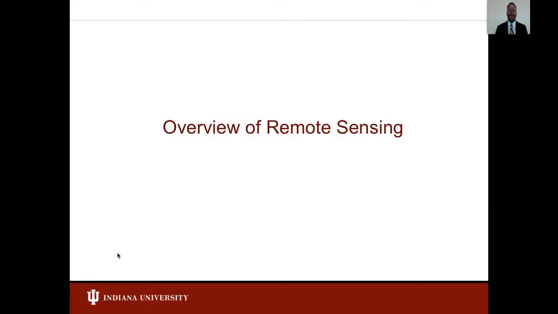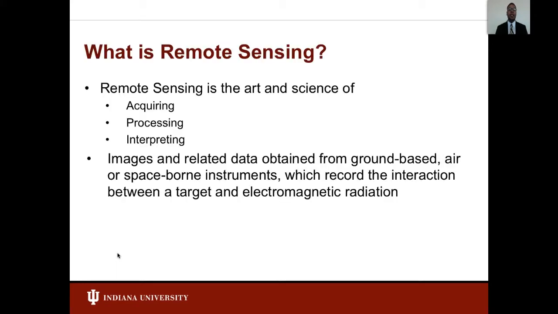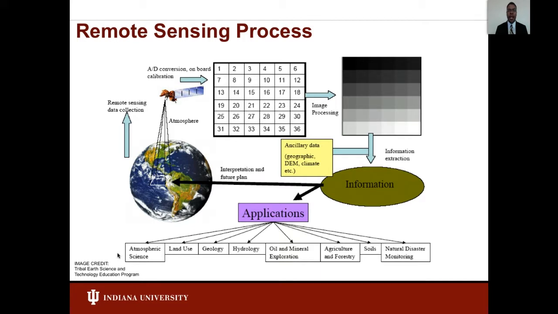In this lesson I will provide an overview to remote sensing. Remote sensing in its broadest definition refers to collecting information about an object without being in direct physical contact with it — in other words, learning without touching. The remote sensing process involves acquiring, processing, and analyzing data about a target. Data is collected using either a ground, air, or spaceborne instrument, then converted from analog to a digital representation.